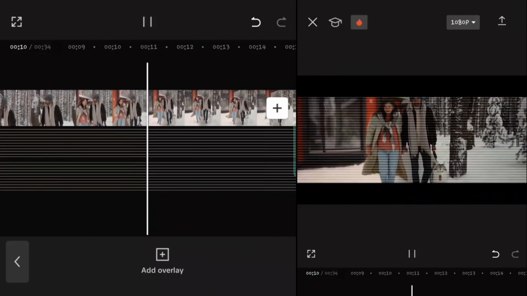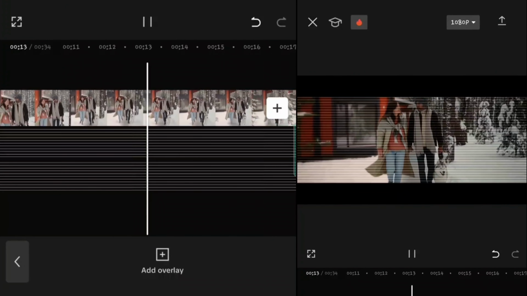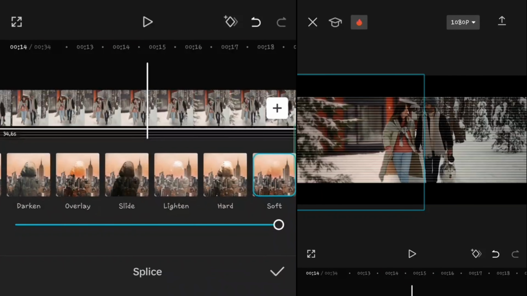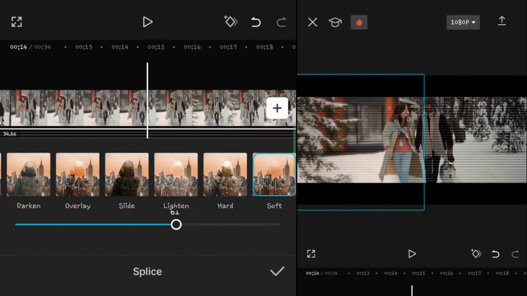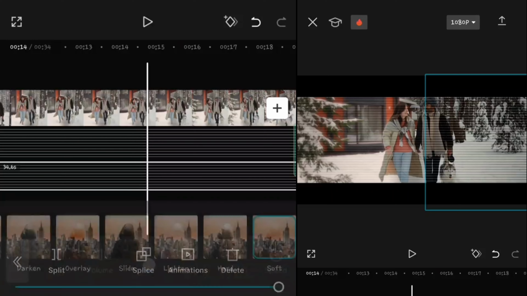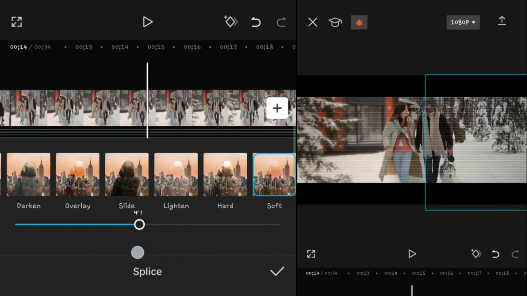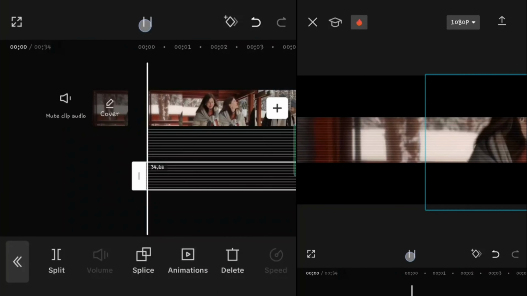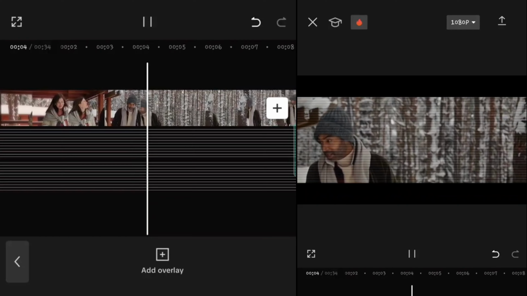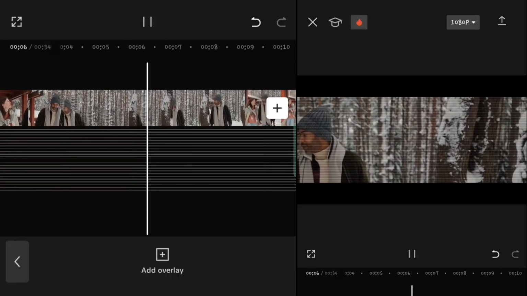But I think the distortion lines that I overlaid here are so dark, so I go to splice or blend option and decrease the blend number or the degrees, or something like that. So I decrease it and we have this. Now I'm happy with it.